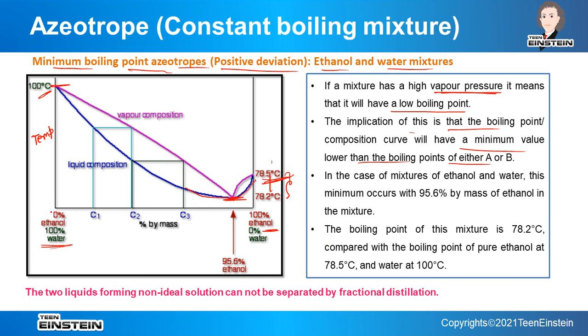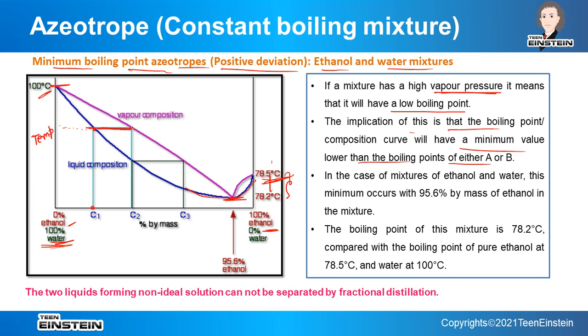Suppose we are starting from this line, where we have a composition which is more of water and less of ethanol. Now this is the temperature line for the liquid. So when we reach this temperature, now extend towards the right hand side. Now you are reaching the vapor composition curve, that is the temperature of the vapor. At the same temperature, if we want to know the composition of vapor, then we have to move in this direction.